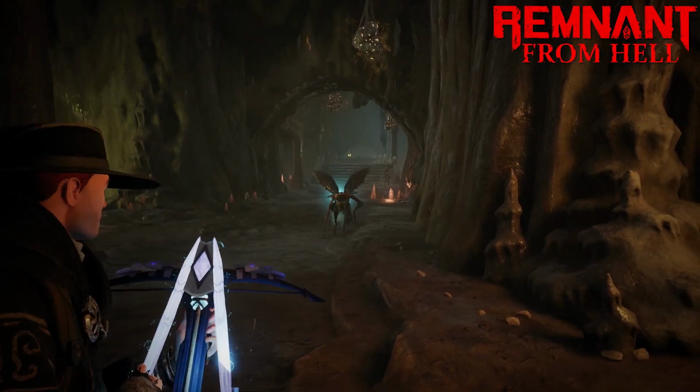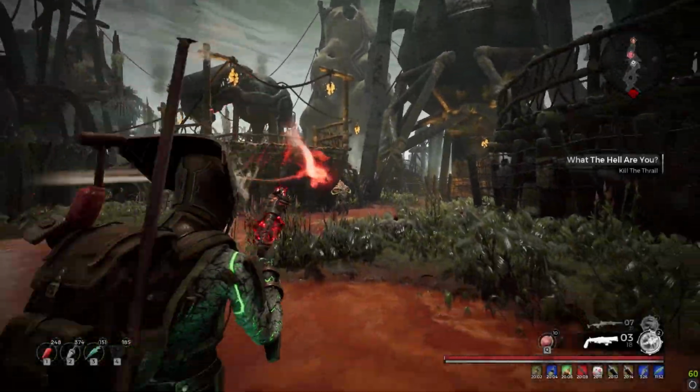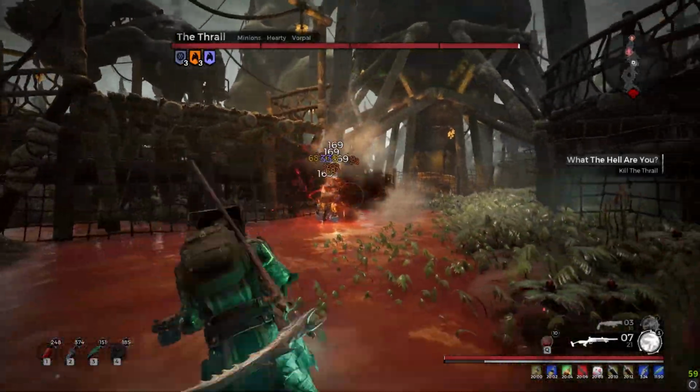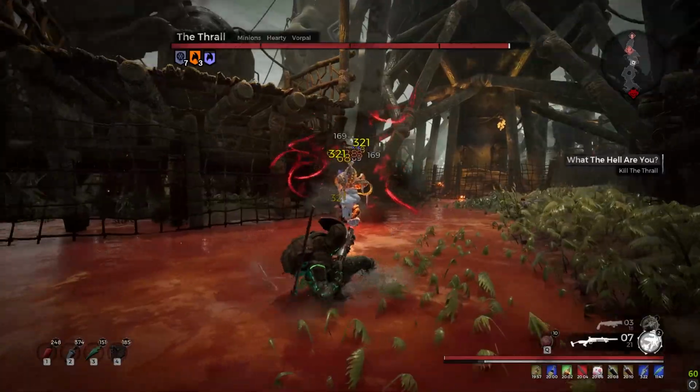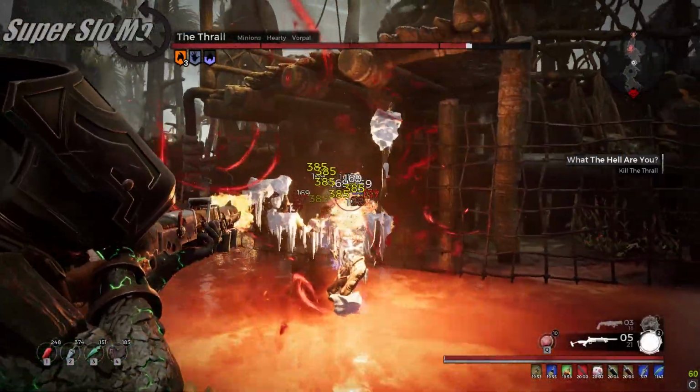And I want to highlight some of the new weapons and items in the game, so I got back to making builds for it. And today we're going to be discussing two builds again, both revolve around the idea that I've done before called Super Slow Mo. I had used this build in base Remnant 1 as well as the From Hell mod before.